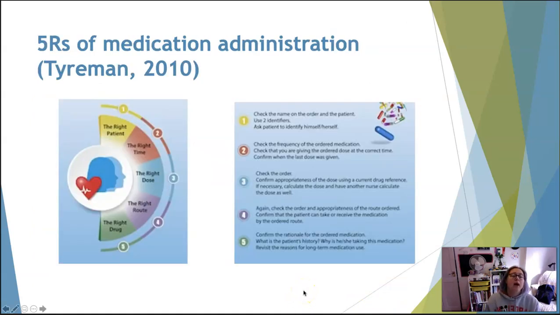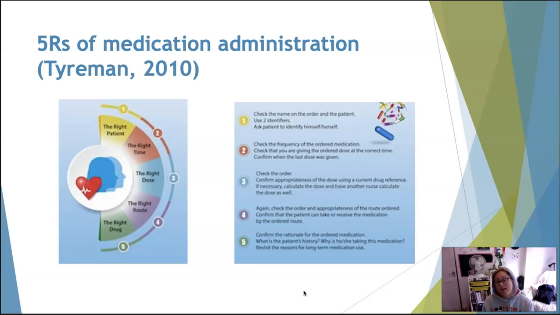When we're thinking about our patients and we're thinking about our key things, there are 5 key pieces of thought when we are administering medication. Now, in some focuses, these are referred to as the 6 R's of medication. They might even be referred to as the 7 R's of medication management. But we're going to look at the 5 R's of medication management, which are the basic necessities. And these are the ones that are going to be referred to within your exam.